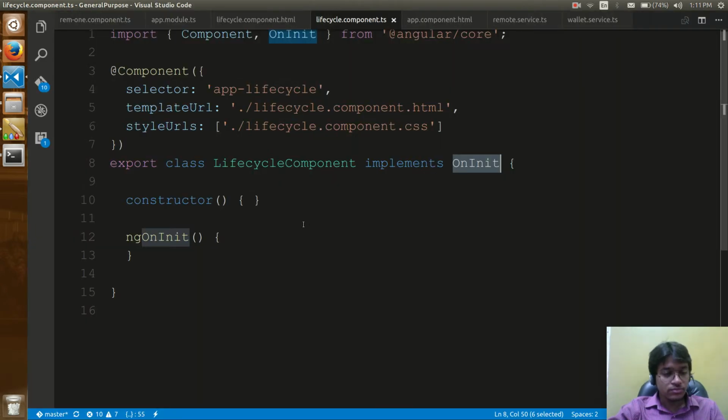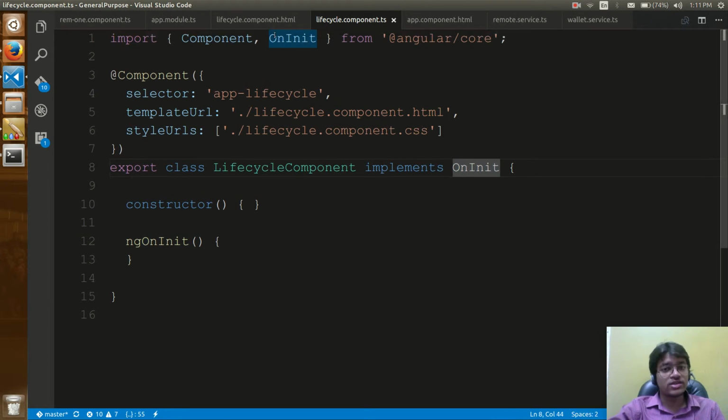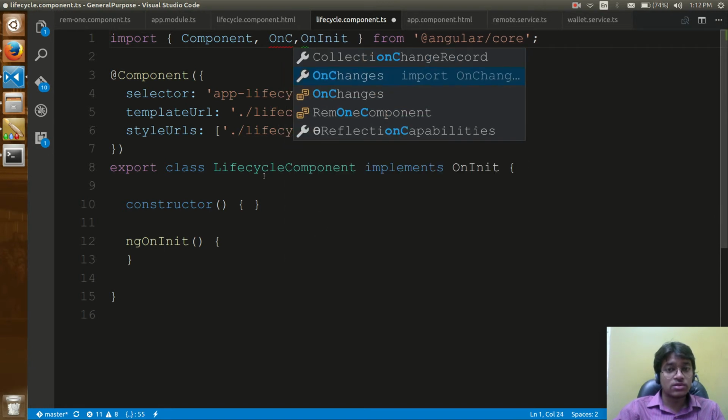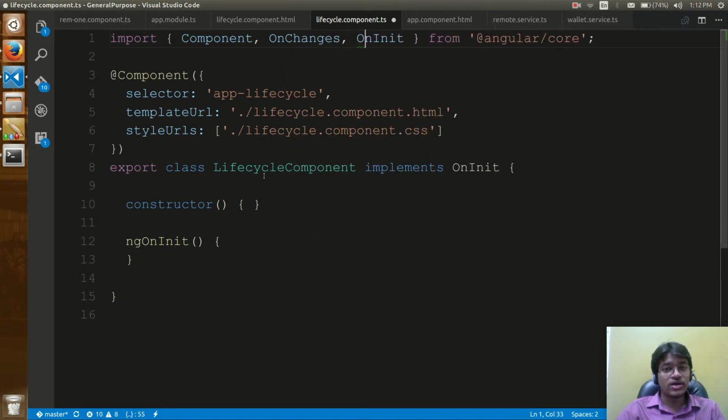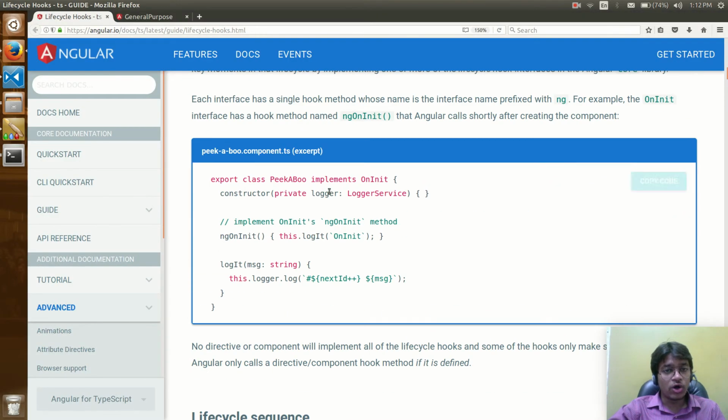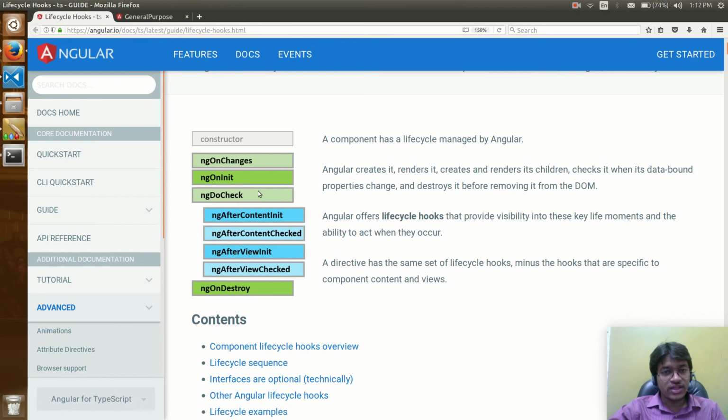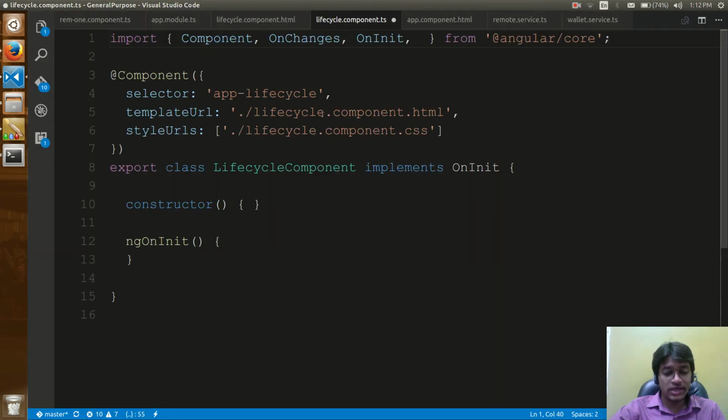This is the lifecycle hook that is comparable to the constructor, right? Now ngOnInit, and before this there is one more call called OnChanges. So OnChanges, then OnInit, and after that DoCheck is the method.